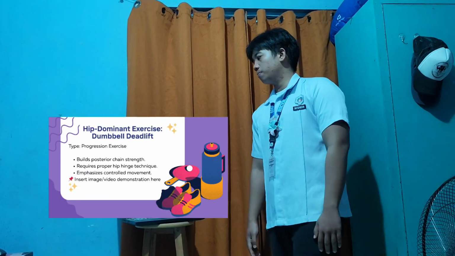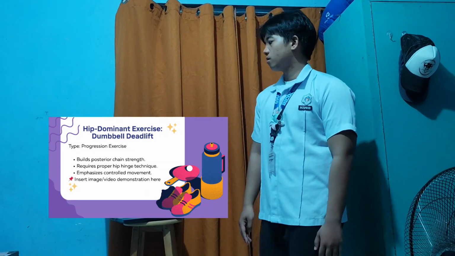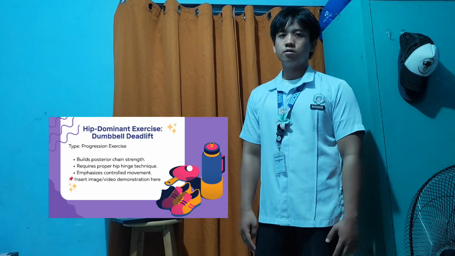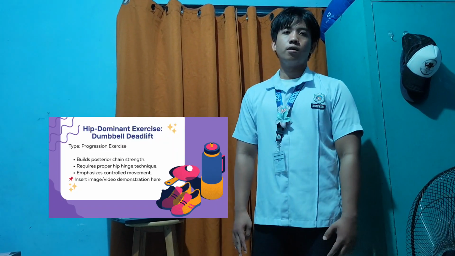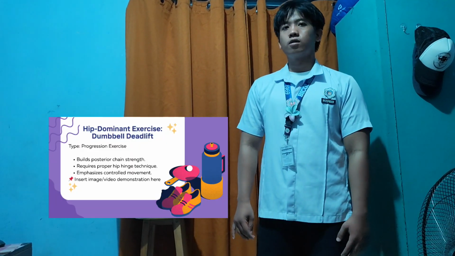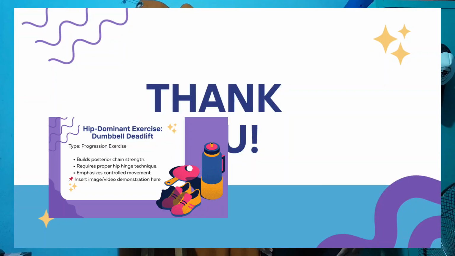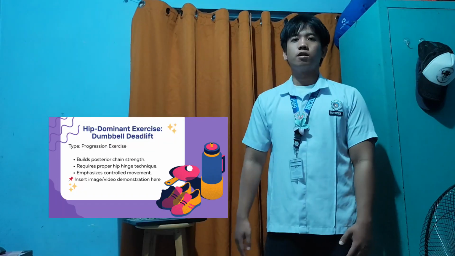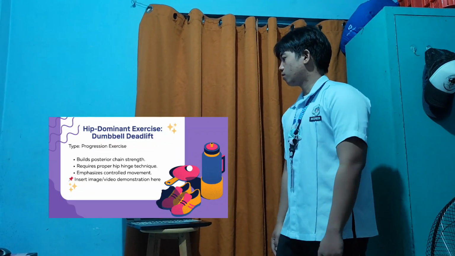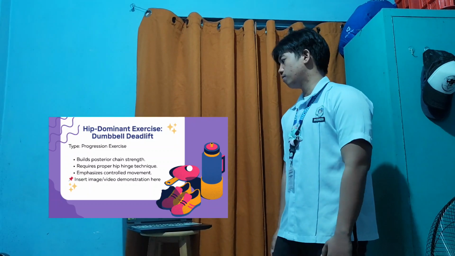Ito naman tayo sa hip dominant exercises, which is the dumbbell deadlift. The type is progression exercise. Progression exercise means doing a movement which is more advanced. In the word progress, syempre kunyari level 1 ka, come up ka na sa level 2. It builds posterior chain strength, requires proper hip hinge technique, and lastly, emphasizes controlled movement.